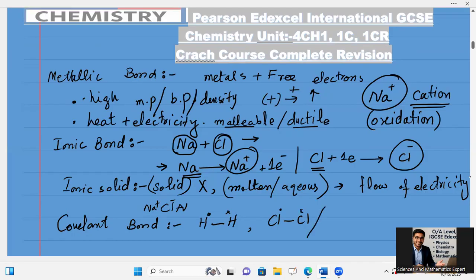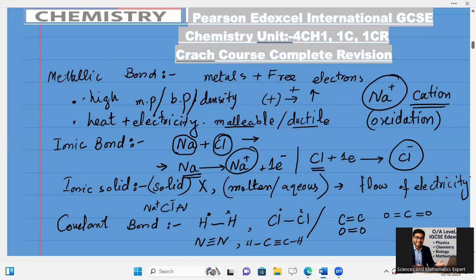Atoms can also form double covalent bonds, like in ethene, an alkene, where a carbon to carbon double bond is present. In oxygen, an oxygen to oxygen double bond is present. In carbon dioxide, you can take two double bonds. In triple covalent bonds, nitrogen to nitrogen has a triple covalent bond, and in alkynes, carbon to carbon has a triple covalent bond. Remember that covalent compounds are mostly formed by non-metal atoms.